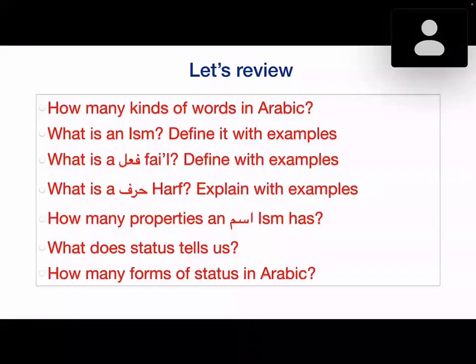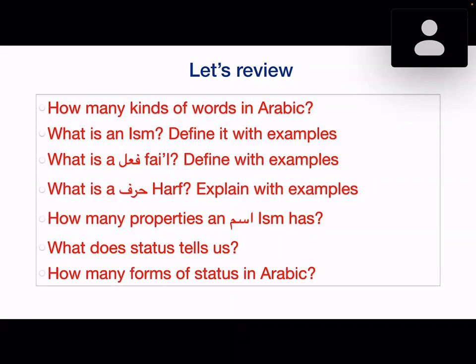In Arabic, we have also the verb, and it also includes the doer inside the verb. So the difference is that in Arabic, when we say any verb, any fail, it has a doer in it already. So it's a complete sentence. So this is how it is different than the verb in English. But we do not have any choice. We are short of words. That's why we are calling them a verb, but fail is not a verb. If we see, it is broader. So when we say any fail in Arabic, it has a doer inside and it has action and it has time. So three things.